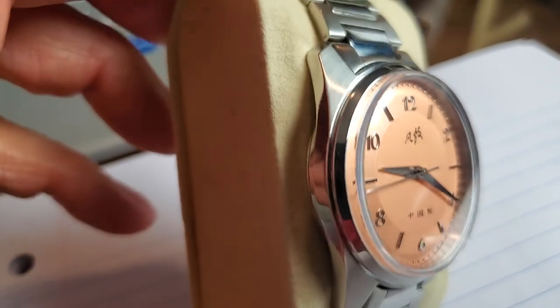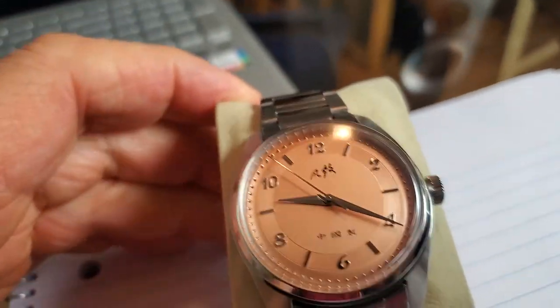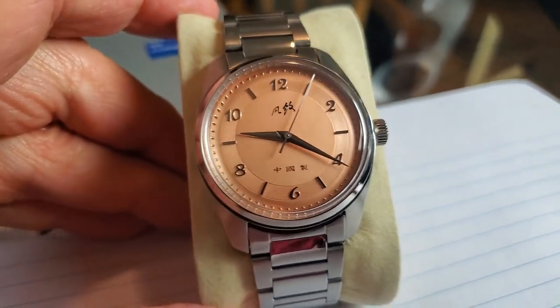The glass or crystal on a watch can be made of acrylic — that's plexiglass — which is rather soft but has the advantage of not shattering. Early Seamaster Omegas were made with plastic crystals. Then you go to mineral crystal, then mineral K1, which is what this has. It has a tiny bit of flexibility on a microscopic level but is very, very hard. The only thing harder is sapphire crystal, which is almost as hard as a diamond, but sapphire is very brittle and will crack if not installed just right.